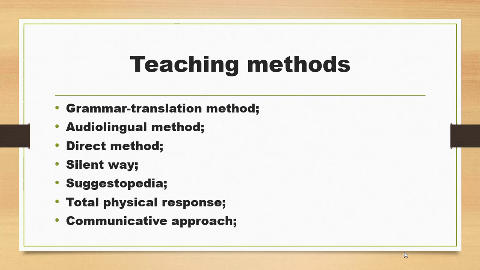We have the direct method, in which the focus is mainly on the exclusive use of the language. We have the silent way, in which the teacher just elaborates using gestures, etc., apart from words. We have Suggestopedia, that is based on the affective side of students, in the sense that students can learn and listen to music at the same time, to give them a good mood.